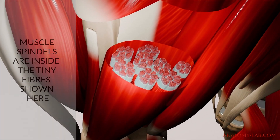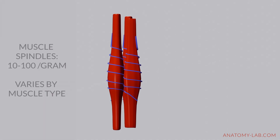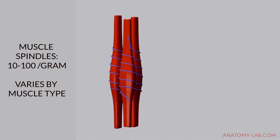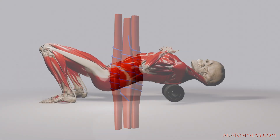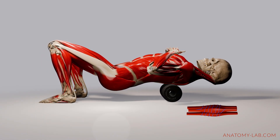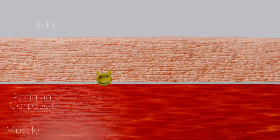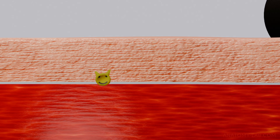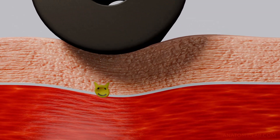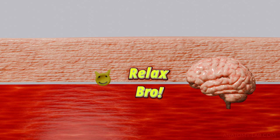The first of these sensors are muscle spindles. Here's a simplified model of a muscle spindle — actually three of them — and there are many of them in your muscles. Muscle spindles are embedded within muscle fibers and detect changes in muscle length. As you roll over the muscle, the gentle stretch activates these spindles, allowing them to monitor how much and how quickly the muscle is lengthening. This little yellow representation is a Pacinian corpuscle. These sensors are located deeper within the skin and connective tissue and they are highly sensitive to vibrations and rapid changes in pressure. When they detect the steady, consistent pressure from a foam roller, they send feedback to the nervous system, signaling the brain that the pressure is safe.